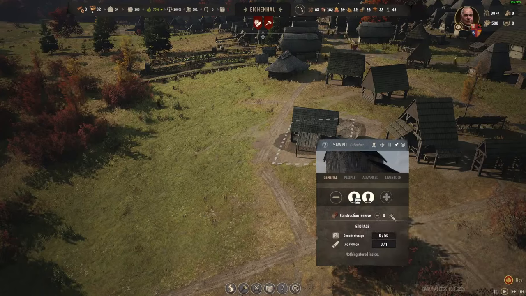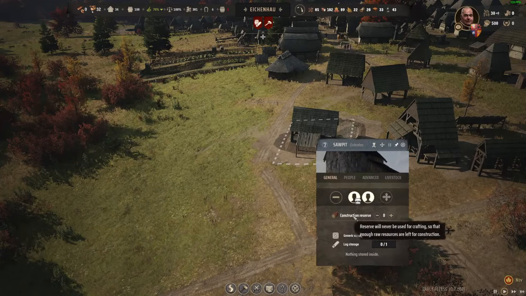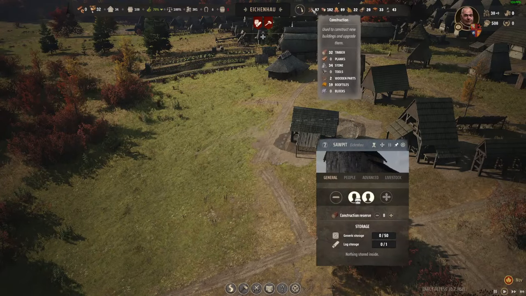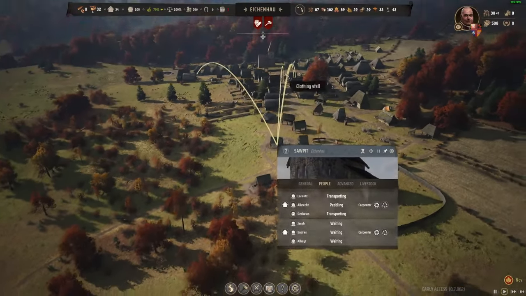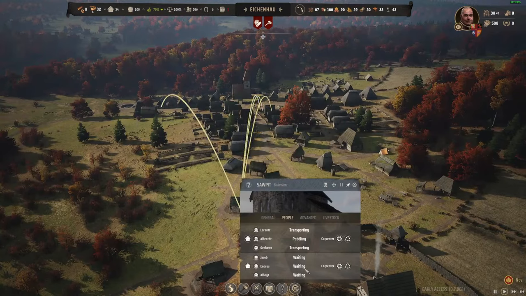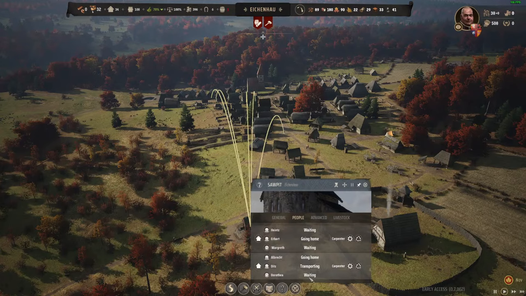Okay, there we go. So we can actually reserve. That's timber. See, they're all... I don't know what these people are doing, they're not working. Get over here and work, you mugs. Waiting, waiting, transporting. Going home, waiting, transporting.